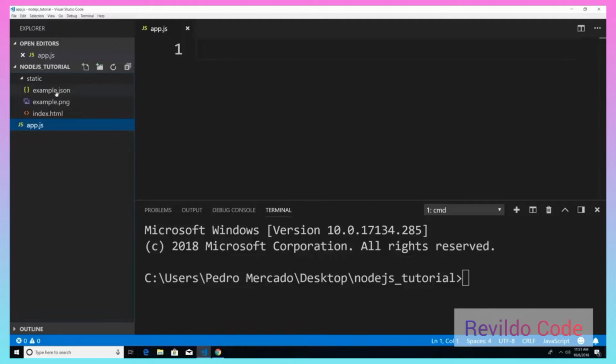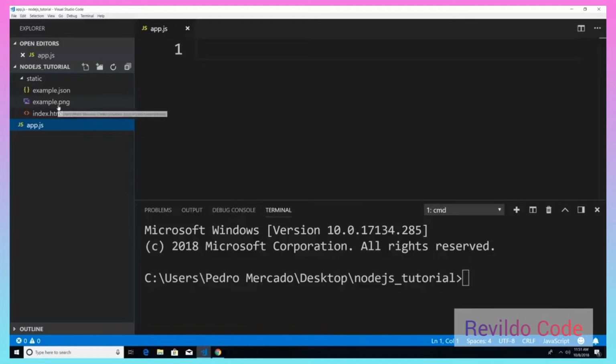Now these files are a JSON file, an image, a PNG file, and an index.html file. So what I want to do is make a request to the server and have the server send these files back to me.